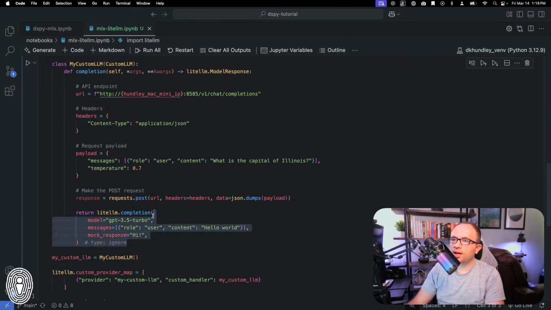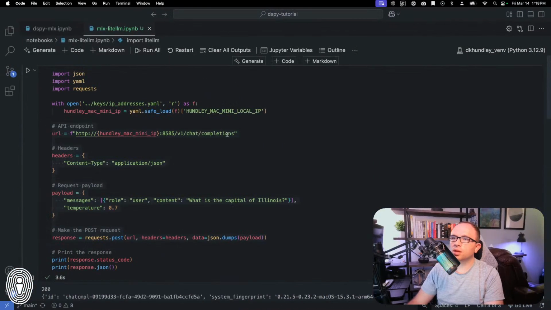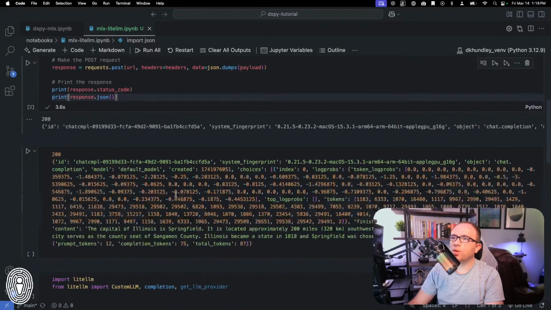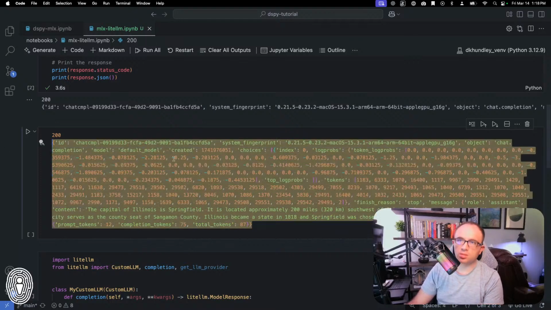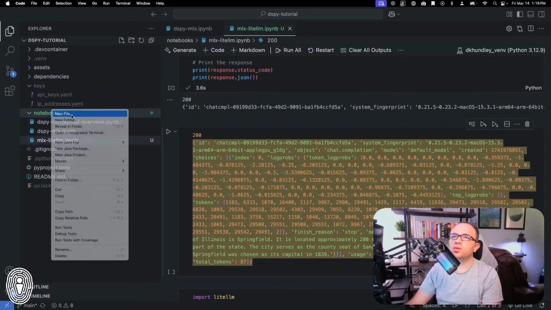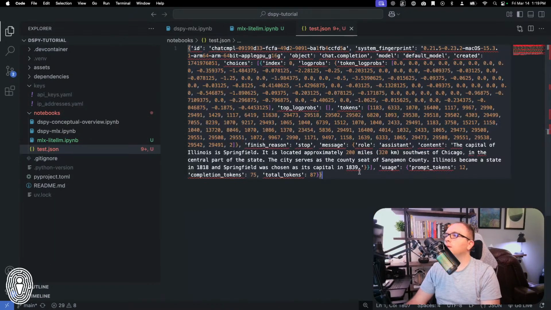In fact, I need to look at something here. I want to see how this is actually formatted. Oh, I guess I pasted it right here. What do we need to grab out of here? I'm going to make this a standard JSON object. I'm going to call this new file test.json so it's easier to read. It might help if I formatted it correctly.